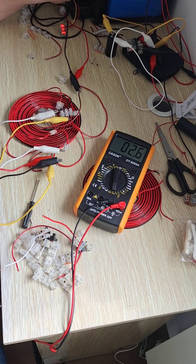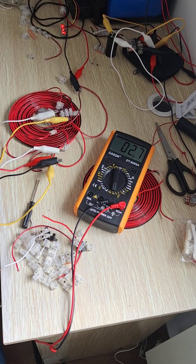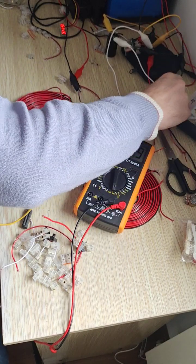this is so strange. Power off, 4 volts, power on, 2.6 volts, power off, 4 volts, power on, 2.6 volts. Why would turning the power off make the voltage go higher? No clue.